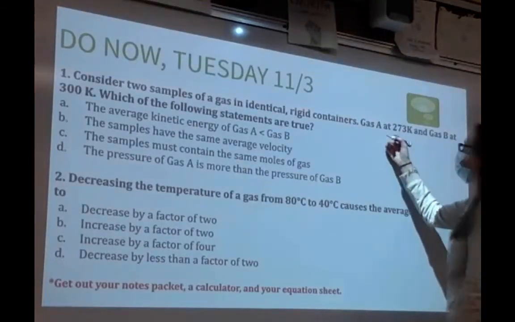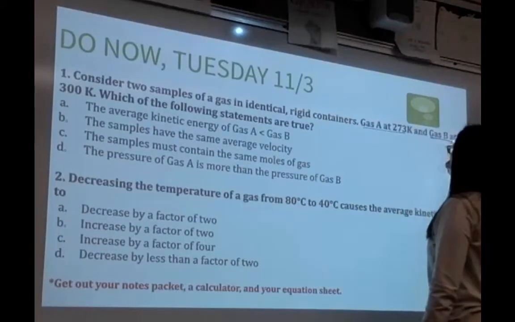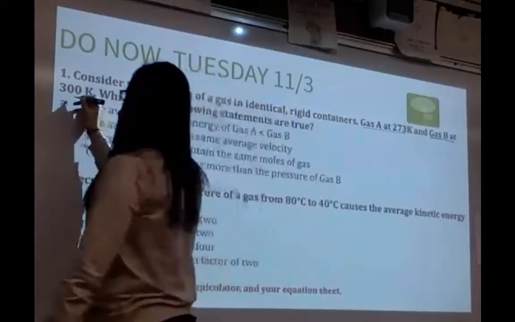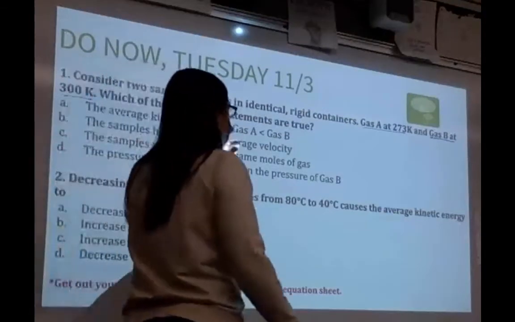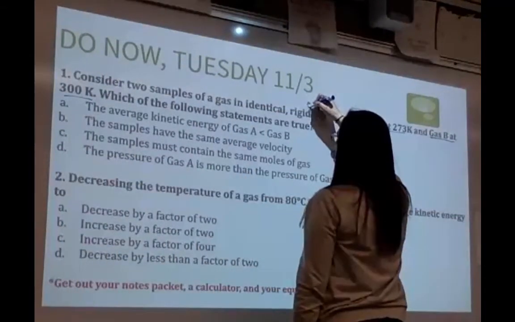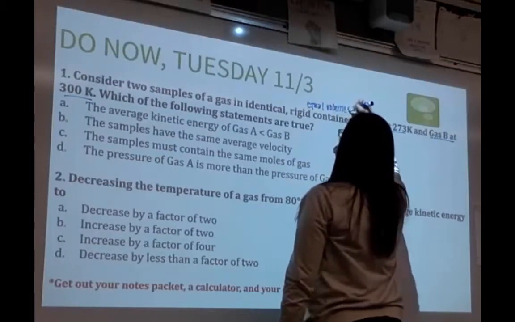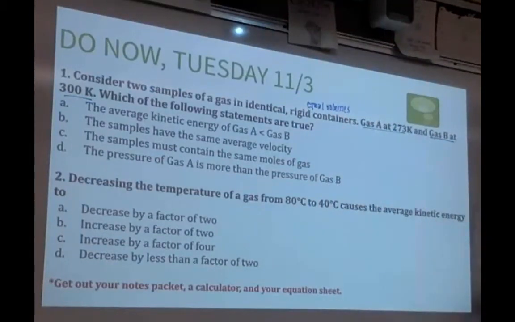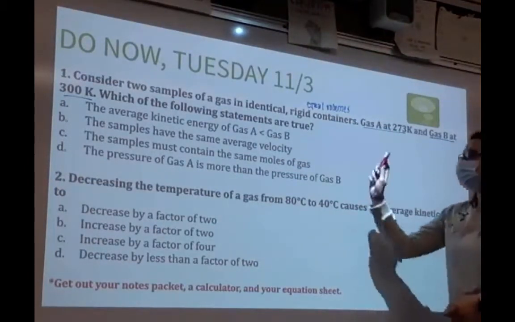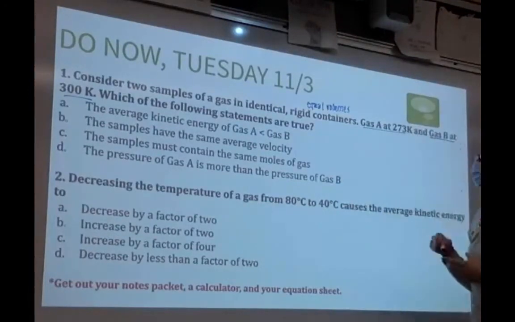So the only thing that we are given in this problem is that they're in identical containers, which means equal volumes. And then we're given the two temperatures. So which of the following statements are true? It talks about our different options. We have kinetic energy, speed, moles of gas, and then pressure.